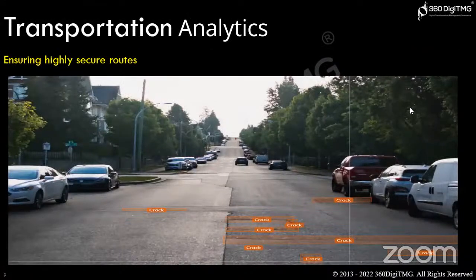And when it comes to transportation analytics, one example is the route: using drone analytics, you can find out whether you have any cracks or potholes on that road. We can deploy machine learning algorithms for drone analytics to detect the cracks and potholes easily, and it will give that information to the vehicle, so that if your vehicle is going on that road, you can take care of the data, move accordingly, and avoid accidents.